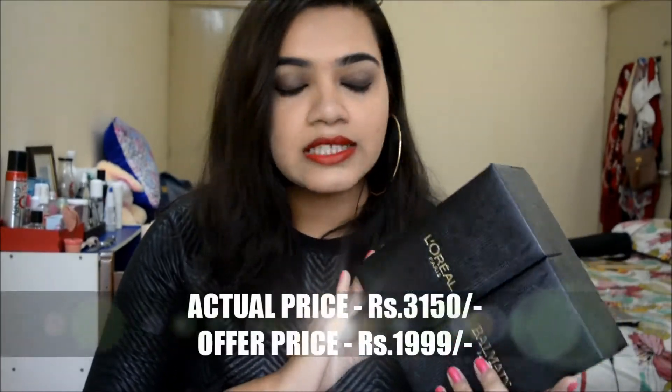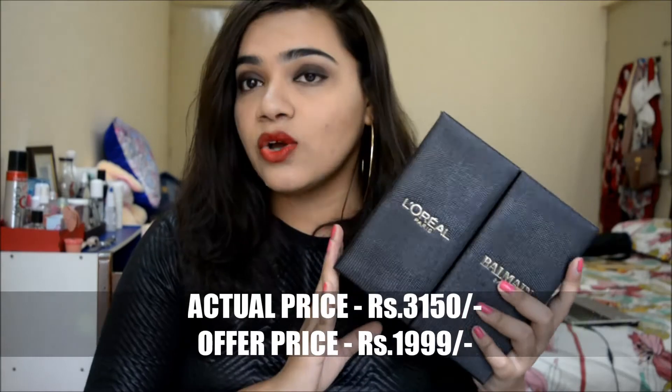The pricing is okay. These are matte lipsticks by Colourish, which is one particular style by L'Oreal that is very highly pigmented. The colors are so diverse — you can have orange, greens, reds and everything. For the first time I got my hands on colors I would never have thought of wearing, but this collection has inspired me. The box retails for Rs. 3,150 for three lipsticks, but right now it's on offer at Rs. 1,999.